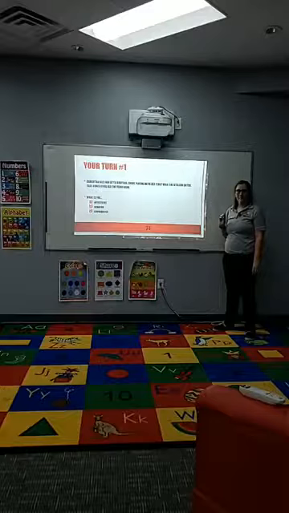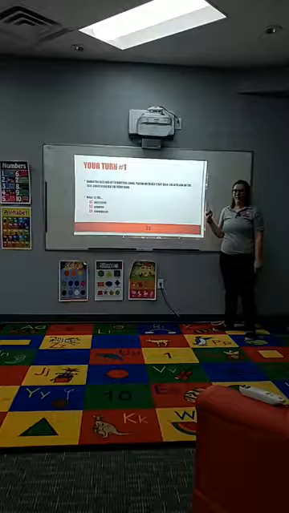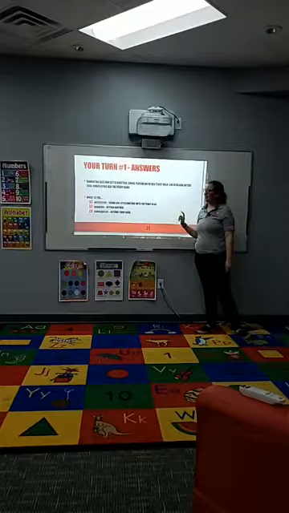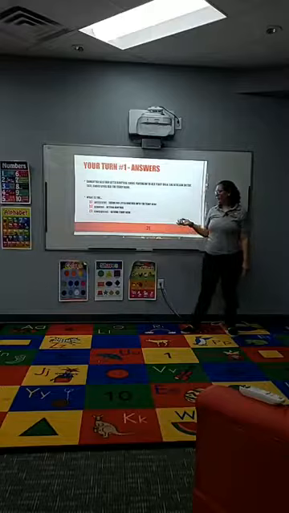So antecedent would be what happens before the behavior of her hitting. So that's actually, she sees the little brother playing with the teddy bear. So even though he is by himself, she sees little brother. So the behavior is hitting the brother, and then the consequence is getting the teddy bear.